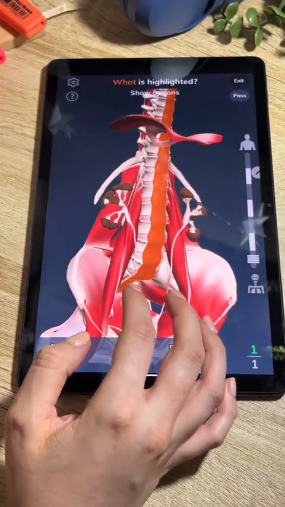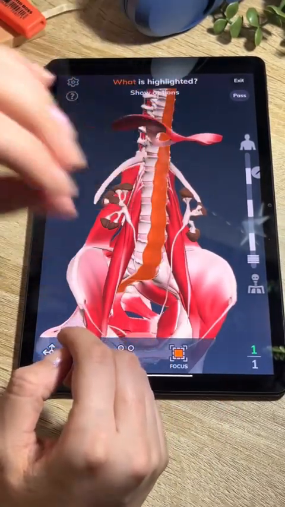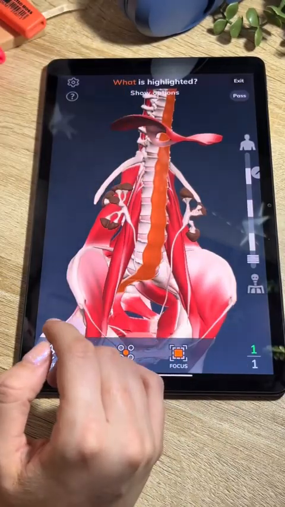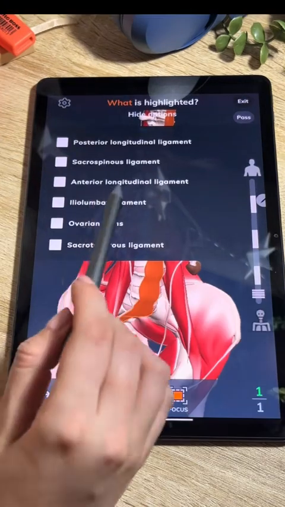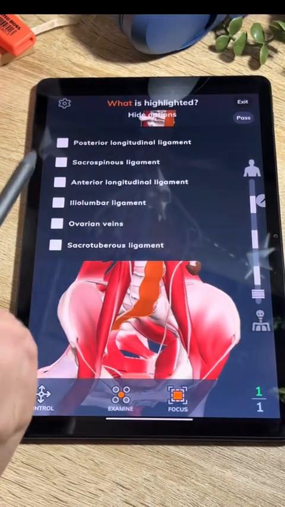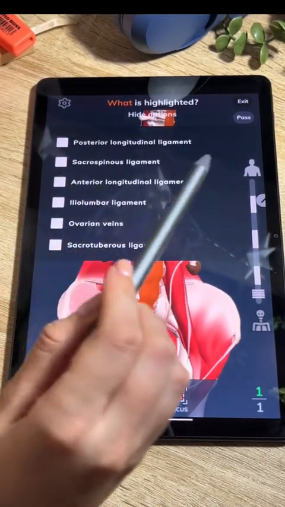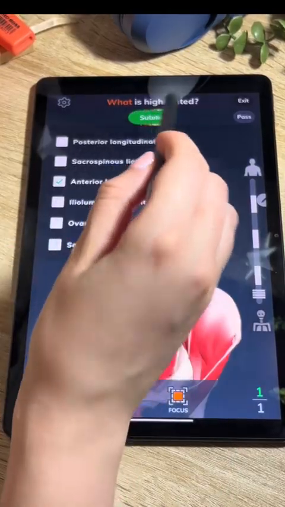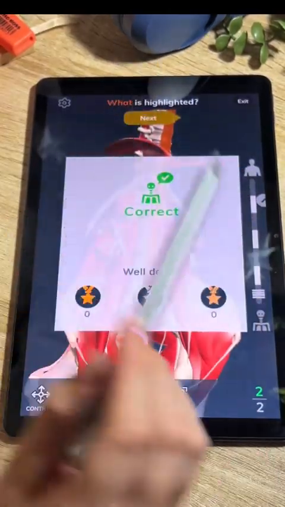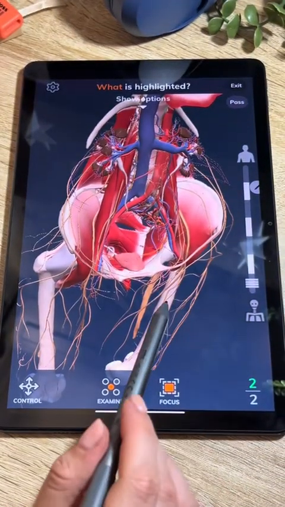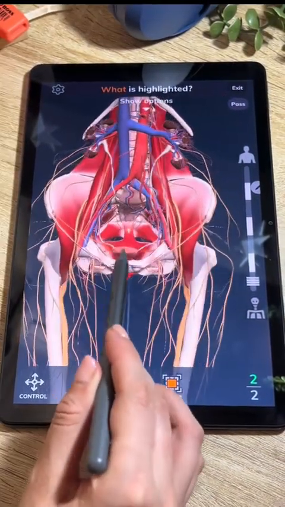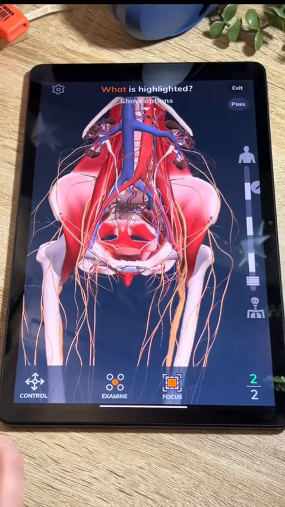I'm looking for the words longitudinal, transverse, inter, because it's going between the two vertebrae. So let's see what our options are here. Oh, here we go. Okay, I think I'm gonna say anterior longitudinal ligament because it's anterior, it's longitudinal, and it's ligaments. Absolutely. Okay, we're 2 for 2, but I don't know how I feel about this one. It looks a bit hectic, but it's okay. We can break it down.